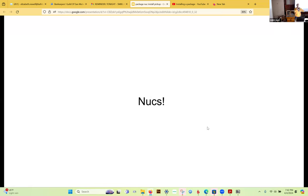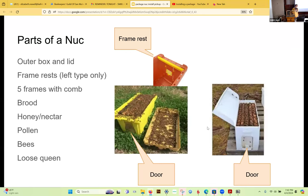Easy. Now we go on to the nuclear option, nucleus colonies or nukes. Very easy. Parts of a nuke. You have your outer box and your lid. I have seen both types of nuke boxes coming. I don't know which type we're going to get this year. Previous years, we had a lot of this. Last year, we had a lot of that. Who knows? There's the outer box and the lid.